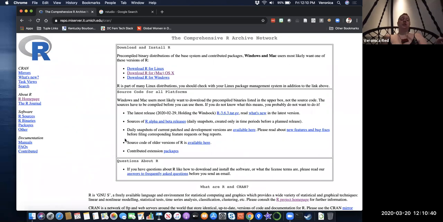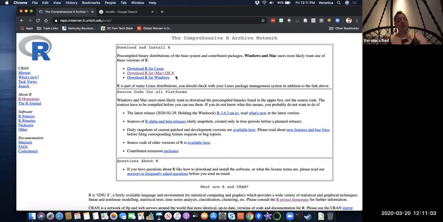So either one of those work well. I believe many of the other mirrors also work really well. So these are just the ones that I know of that I've tested multiple times and work for me.